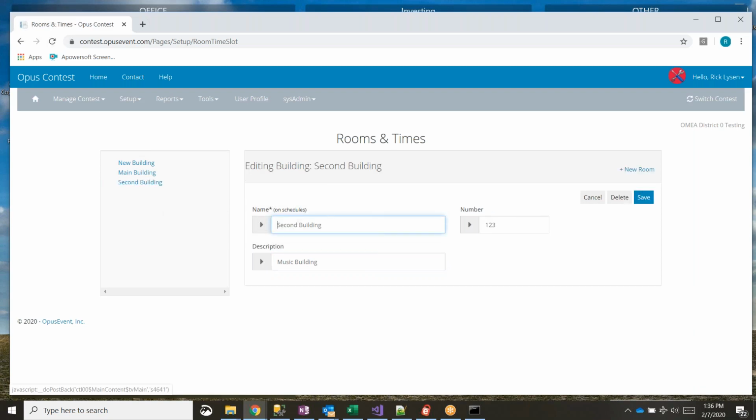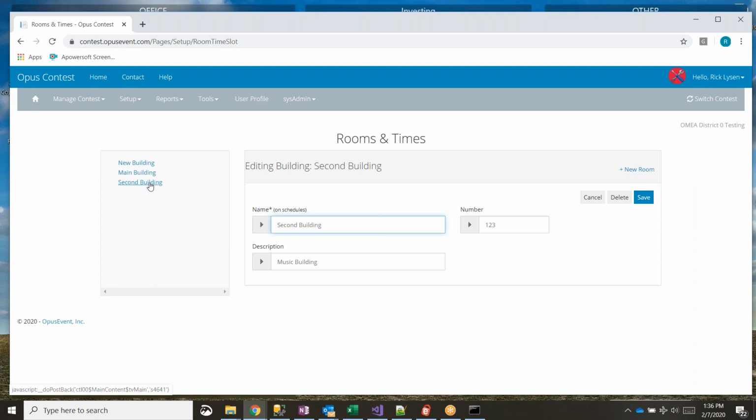What I've seen in past years is if you have a smaller to average size contest, maybe upwards of 200 or 300 entries, maybe 400, you might very well just be in one building. If you're a state level contest with several thousand entries, yeah, you're going to have multiple buildings around campus.